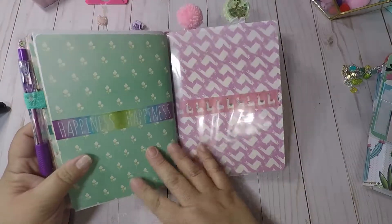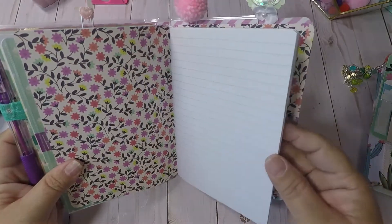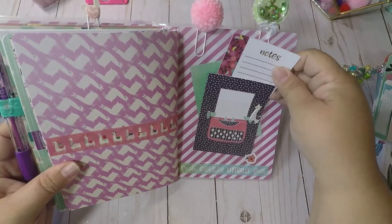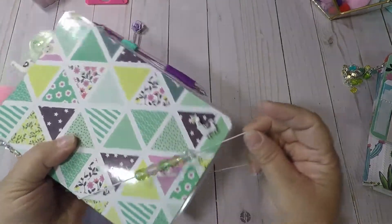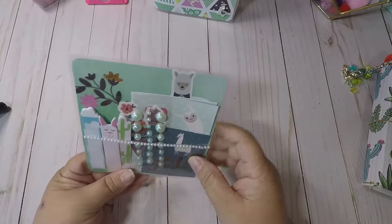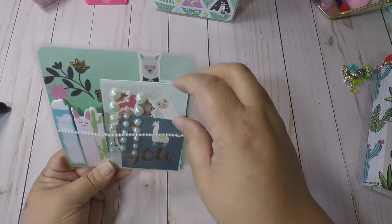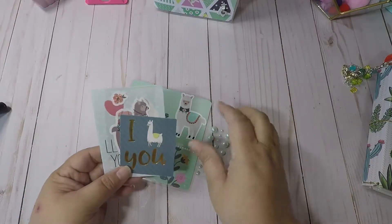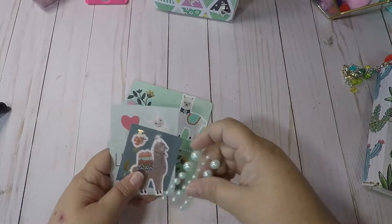Here's my weekly calendar and it goes all the way to December. This is another pocket that opens at the top, some more llama washi, and this is a composition notebook with more little papers from the pad. I put some washi here, another little llama, and some stickers. That is my llama B6 TN going for sale in my Etsy store. I forgot the little pocket I made — I put some post-its, some pearls to match the paper, some of the card little notes, and a sticker that says 'I like you.'